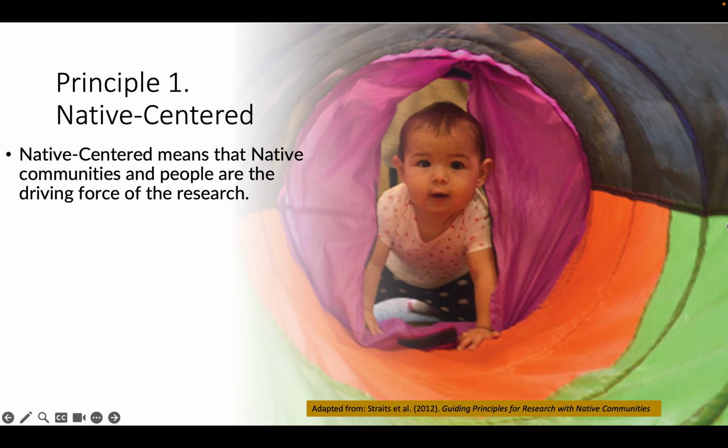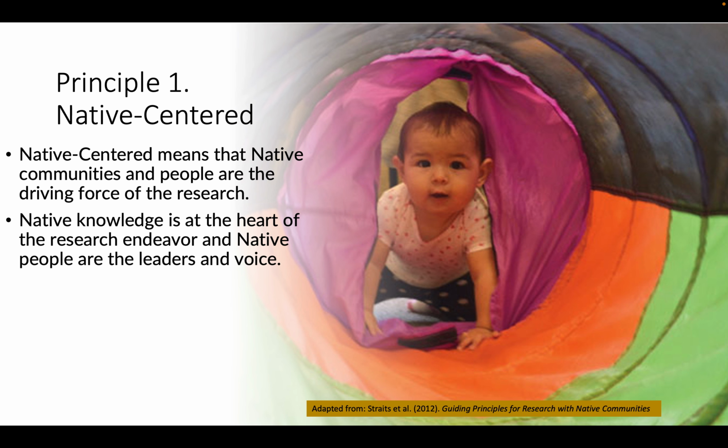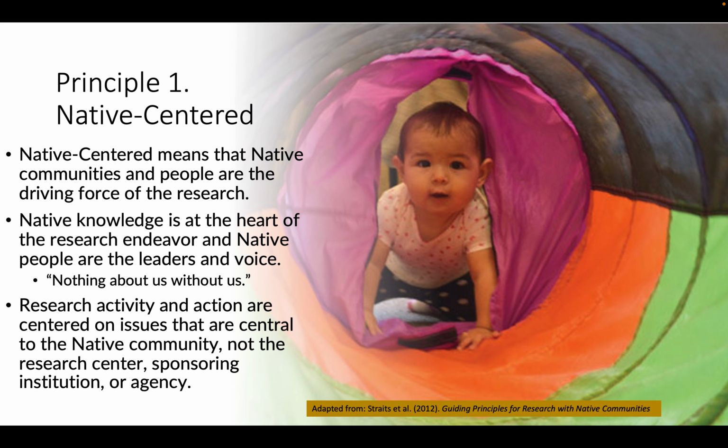Principle 1, native-centered. Native-centered means that native communities and people are the driving force of the research. Native knowledge is at the heart of the research endeavor, and native peoples are the leaders and the voice. Nothing about us without us. Research activity and action are centered on issues that are central to the native community, not the research center, sponsoring institution, or the agency. It is the native community.